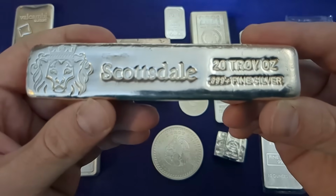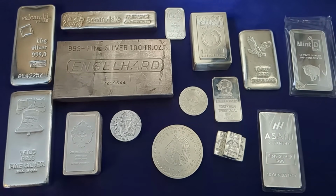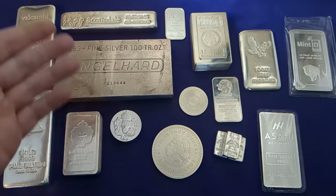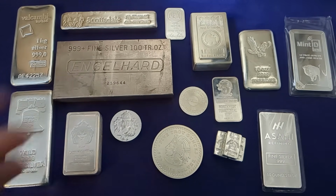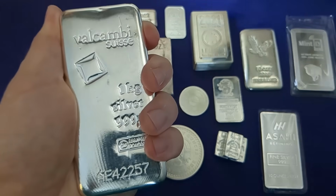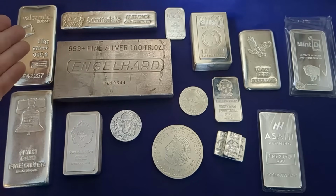It's like the human brain, and I don't know if it's biological or cultural or what, but these are immediately recognizable as treasure. And that's why I think that they are a great thing to add to your stack, because listen, when the time comes to sell these things, if that time comes, who knows, maybe you just stack them up and you pass them on to your kids as generational wealth. But if you do want to sell them at some point, there is absolutely a psychological impact of putting silver in someone's hand, a heavy piece of silver like this. It's definitely recognizable as something valuable, something to be treasured, something that represents wealth.